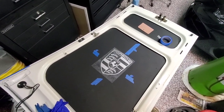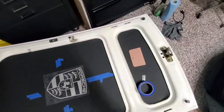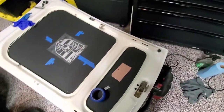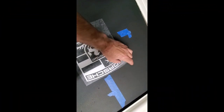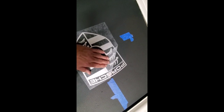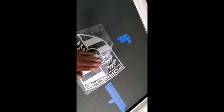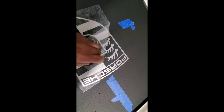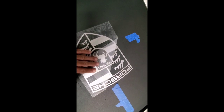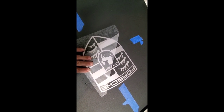So, about to finish this up. Hope this video, as I said a minute ago, doesn't turn into a monster. Very excited with the way everything looks. I will show you about the only thing I can do one-handed on this project. And if you ever put on vinyl stickers, you know this, but don't pull it up. Pull it parallel to the surface so that it doesn't grab an edge. You can see it got a little one. That's just water. Anyway, you've got to kind of do it slowly at an angle.